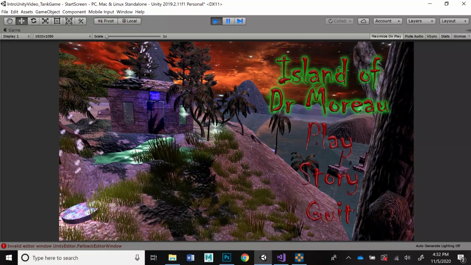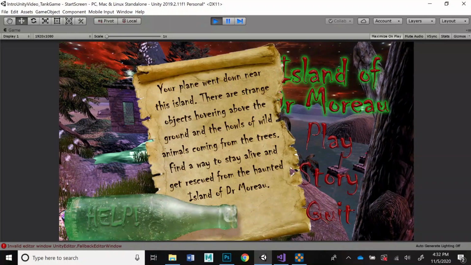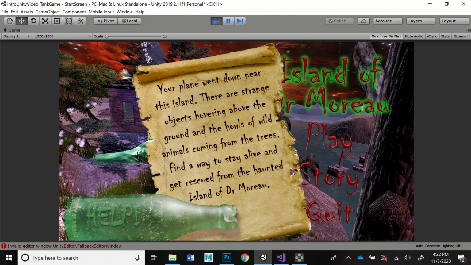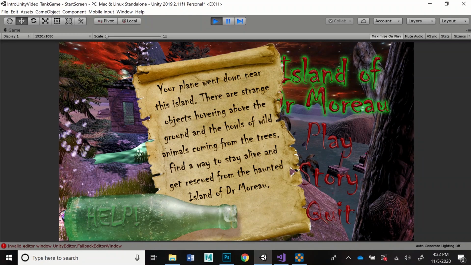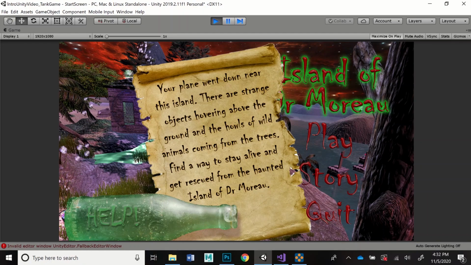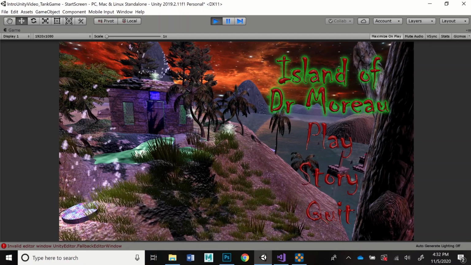And if I click, say, the story one here, it plays a sound and it also shows an image that gives you some backstory on what you're doing here.